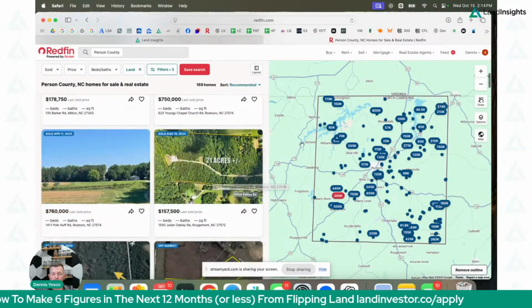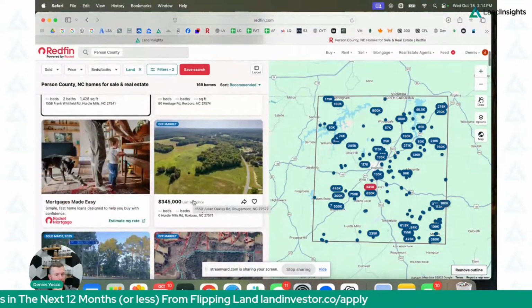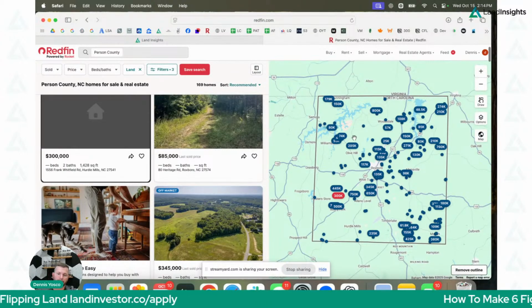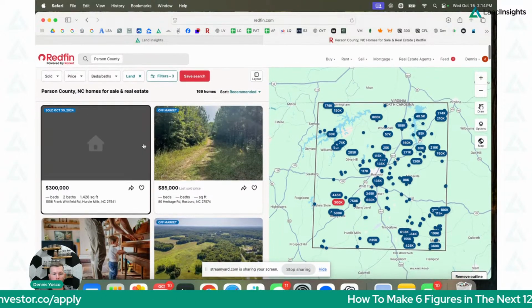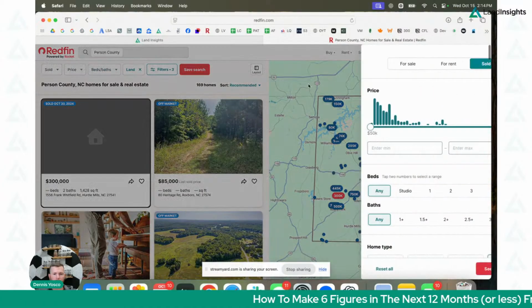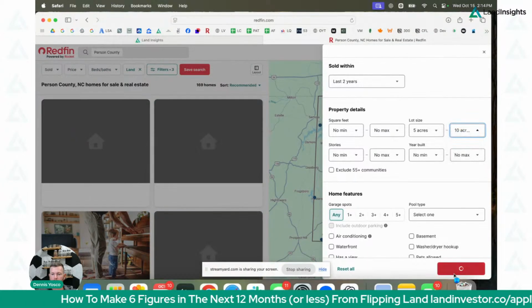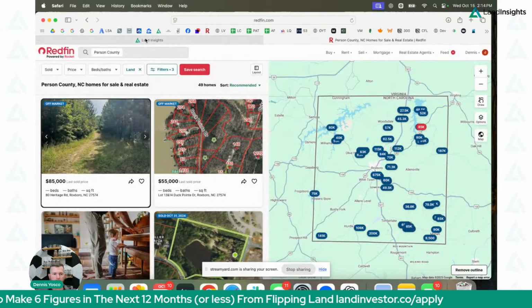Okay, cool. So what I'm going to do now, I'm going to pull all my data, right? We could break this down into zips, we could break it down into whatever we want. What I'll do real quick before I go ahead and pull this, this is a good way to check your homogeneity, right? On Land Insights, we could just check.